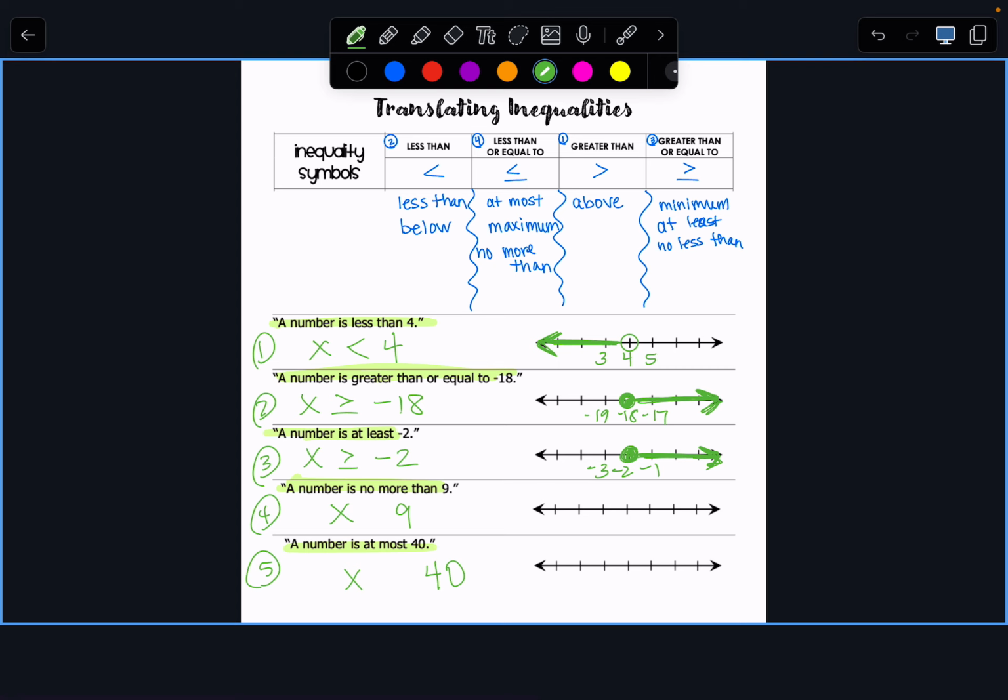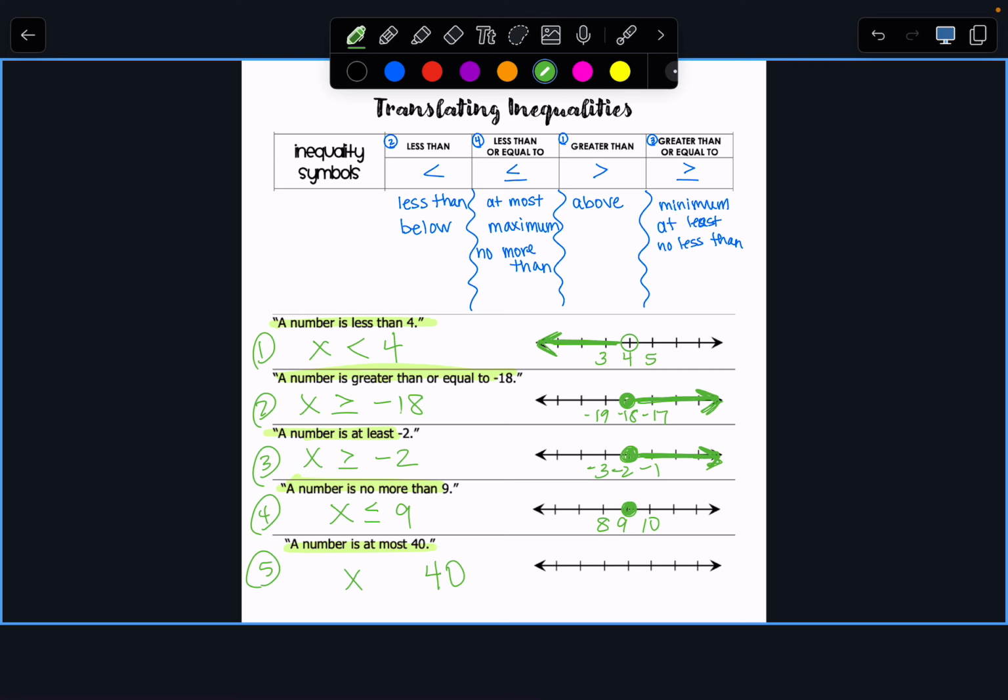Stop. Which way is the alligator? Which way is it? Okay, less than or equal to. Do you agree with me as less than or equal to? I agree. Okay. At no more than, it can be 9, but it can't be more than. So we got to be less. So here at 8, 9, 10, I'm going to put a closed circle at 9.